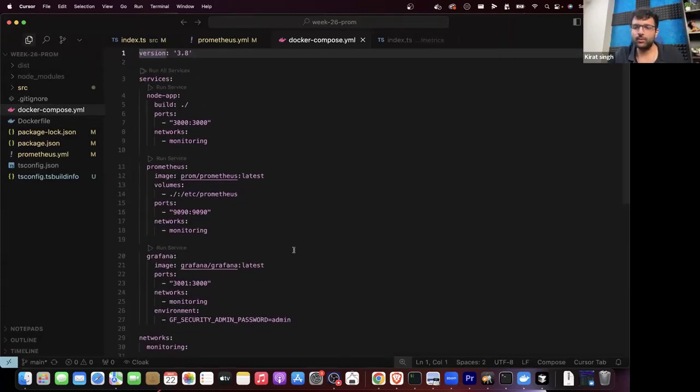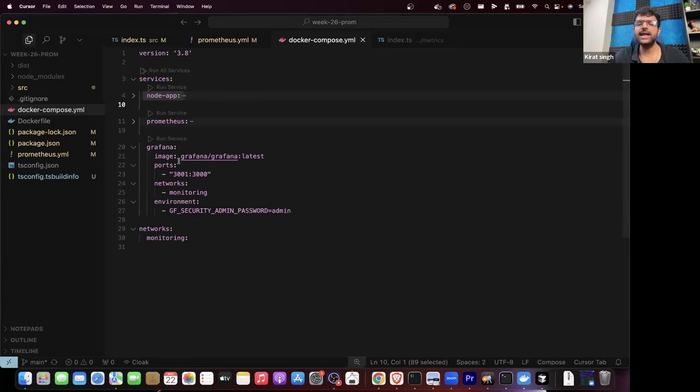When you create a Docker compose file, all the things that you are starting get connected via a default network. Docker compose, we remember, is for when you want to start multiple containers together, which is something we want today. We want to start the Node.js application. We want to start Prometheus. And eventually we will want to start Grafana. Ignore this for now. Don't worry about the third section.